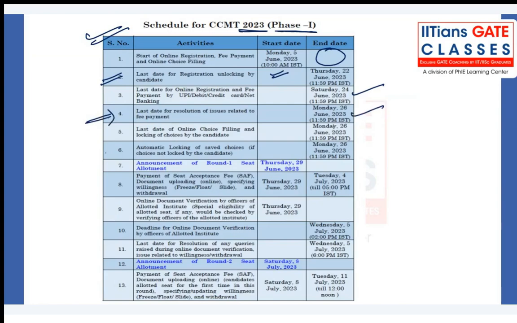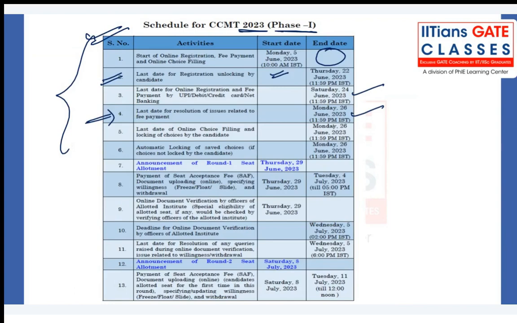Keep in mind, these are the very first process where you have to register yourself and pay the fees. I will also discuss what amount of fees you have to pay, because you need to arrange everything before you start submitting your application. There is a type of fees I will be discussing.